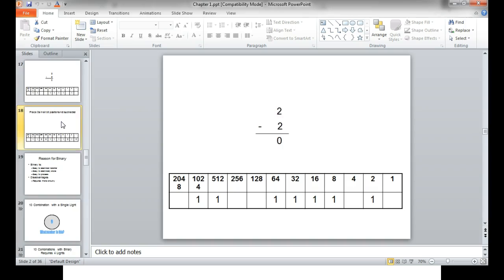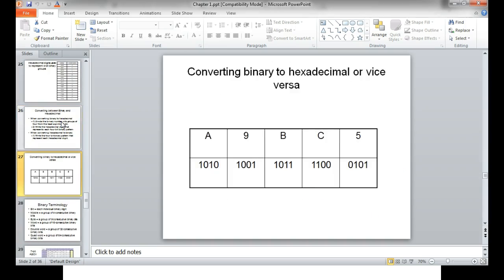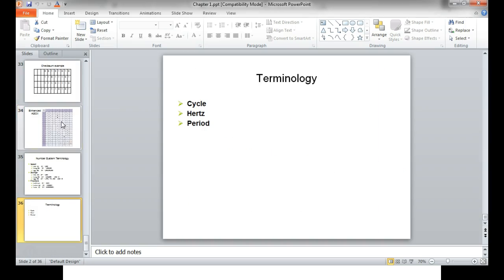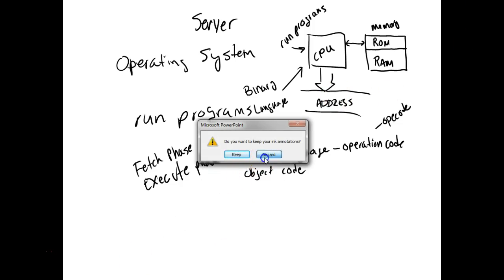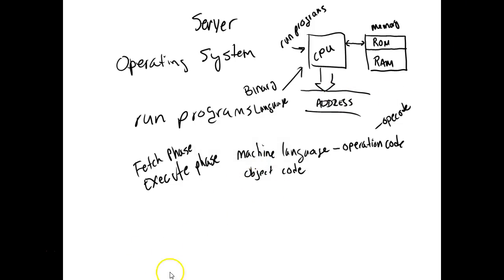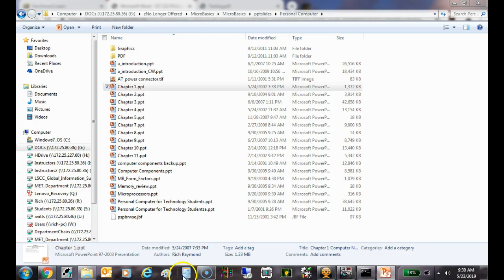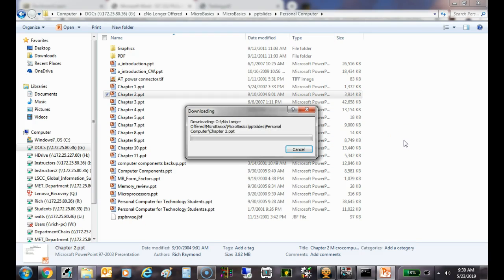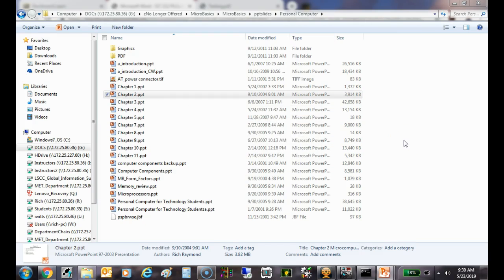It's printed by Prentice Hall. It's called PC for Personal Computers for Technology Students. You might can still get it. It surprises me the stuff you can still get on the internet.